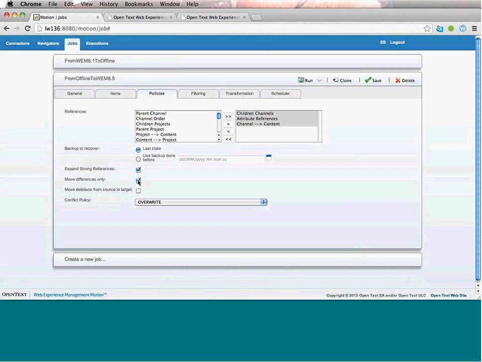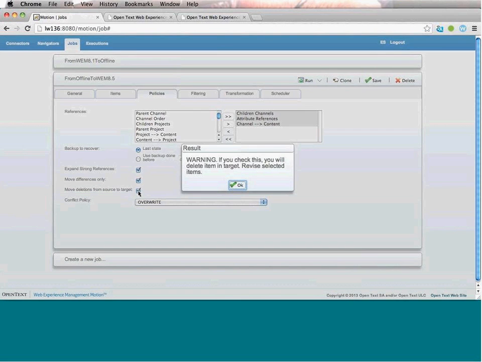What this means is that Motion is going to take the information from, in this case, 8.1, the source connector, compare it with the metadata from 8.5, and decide which content elements are actually going to be moved into the system. And you can decide whether, even if there is any element that existed in the target instance and doesn't exist anymore in the source instance, by checking this checkbox.